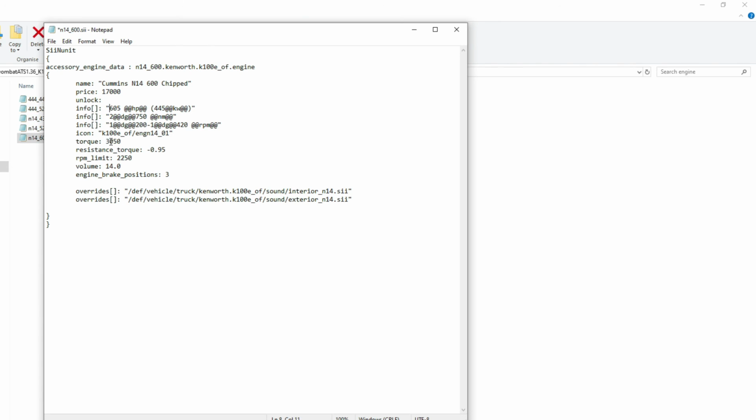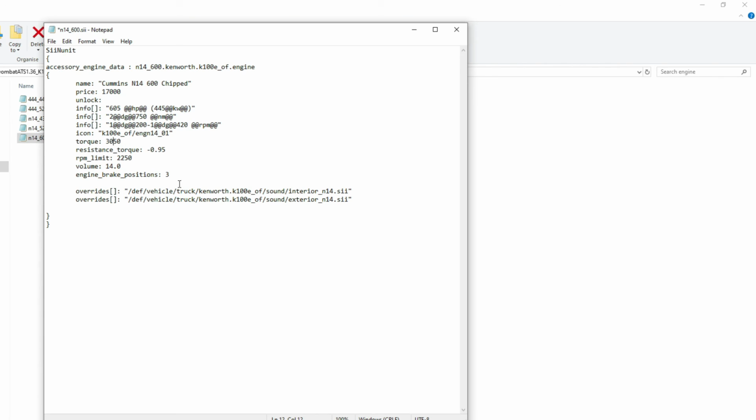Instead, what you do is you change this, the torque, and that is the only number you have to change both the torque and the horsepower of the engine. This doesn't mean that the truck has 3000 Newton meters of torque. It's just a number which is then translated into actual torque and horsepower.